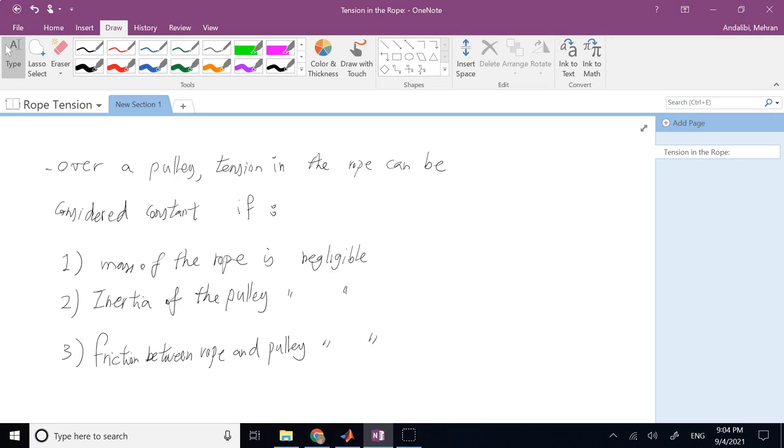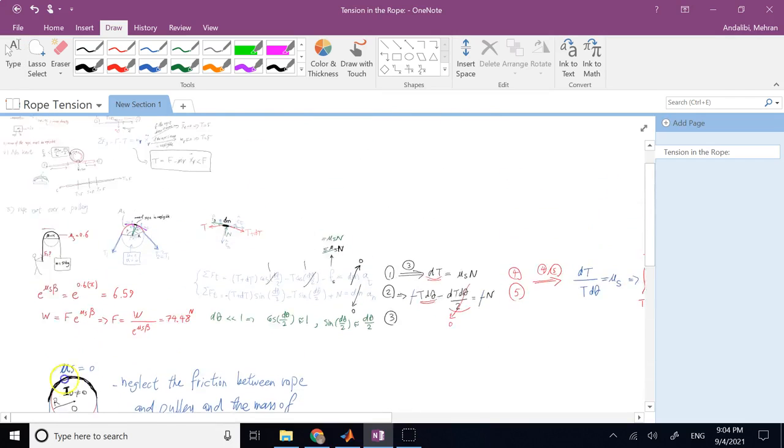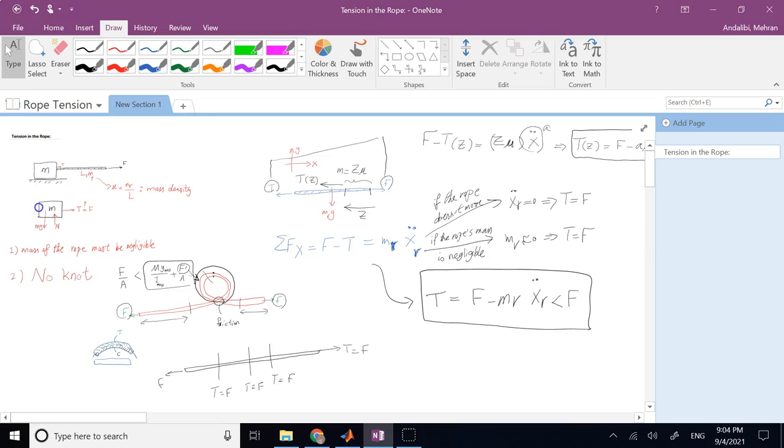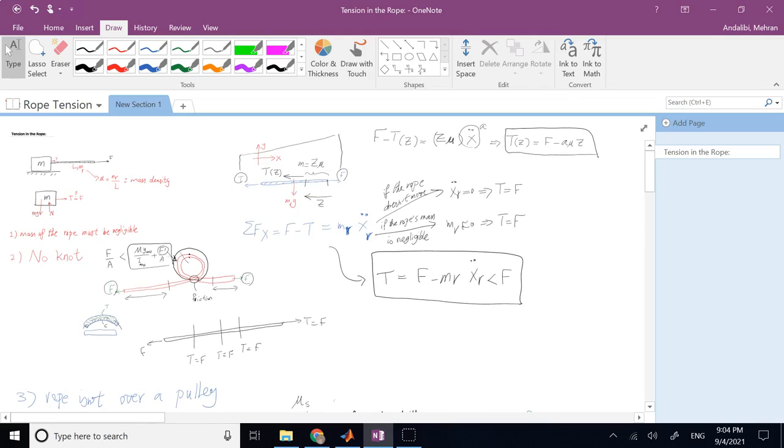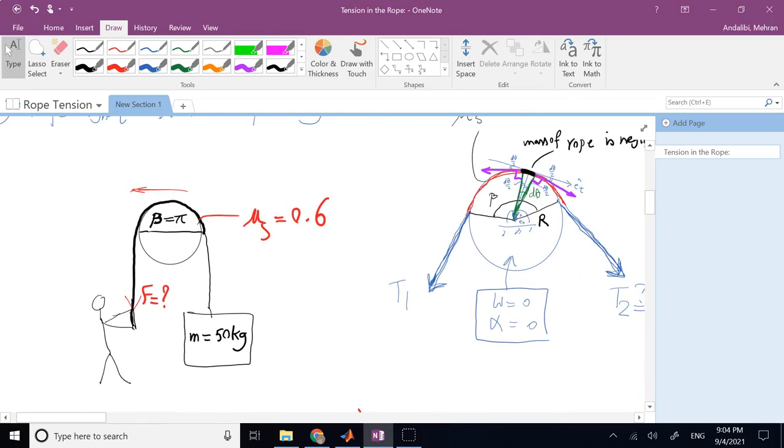So you see, I'm giving you all different scenarios and different conditions for the tension in a rope to be considered constant. It's not just that simple. In real life, in many cases, the rope or the belts that you're using is a heavy rope. There is definitely friction between rope and the pulley. The inertia of the pulley most probably cannot be neglected. And there might even be knots. But even if there is no knots, if I want to look at this problem completely realistically and consider everything, then not only I have to look at the effect of inertia of the pulley, and let's say I'm lifting it, I'm not just keeping it in balance, I'm really lifting it. So there might be some alpha, especially in the beginning that I'm trying to lift it up.